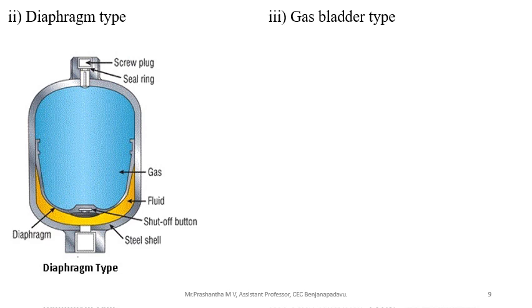Thus the diaphragm serves as an elastic barrier between the oil and gas, and it is a separator type, and both the gas and liquid are separated by this flexible diaphragm. And the operation is, see, in most of the designs, a spring loaded, normally open check valve or screen is provided at the liquid connection to prevent extrusion of the diaphragm into the oil line when the fluid is discharged.